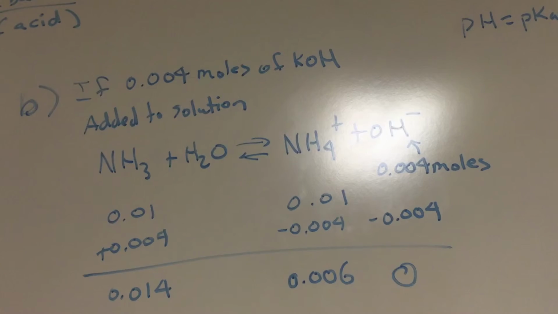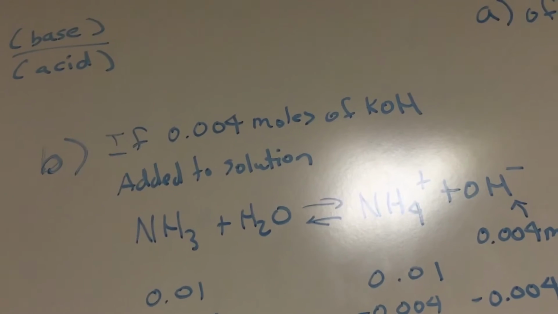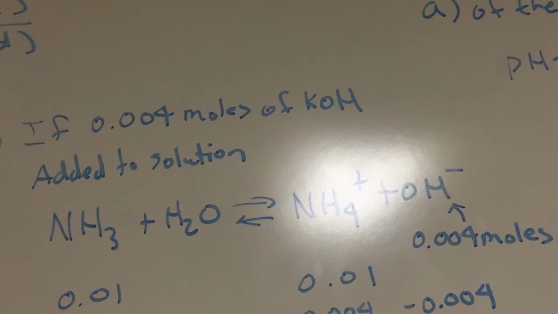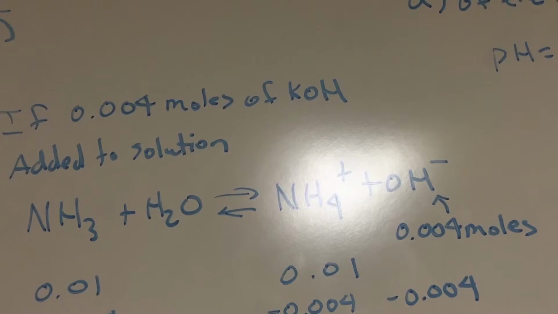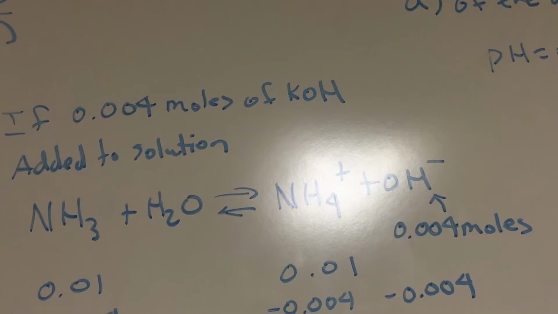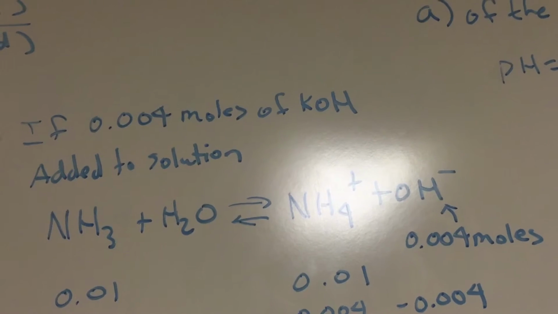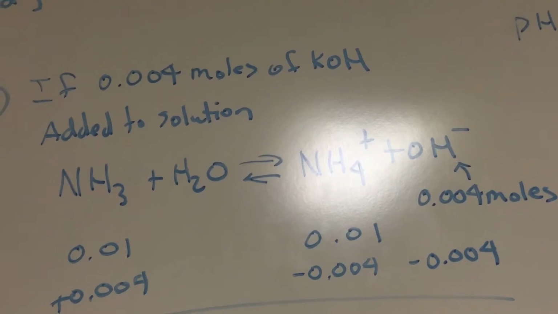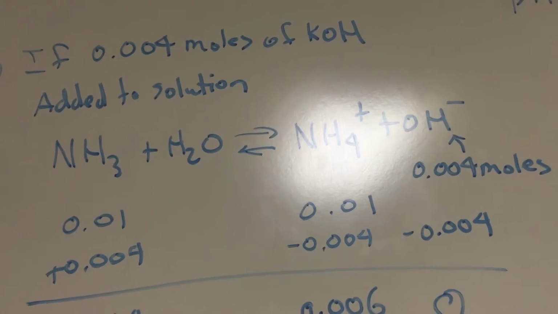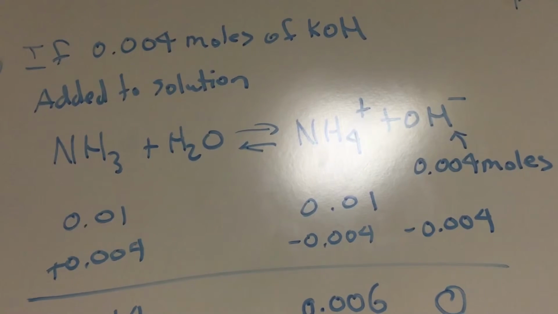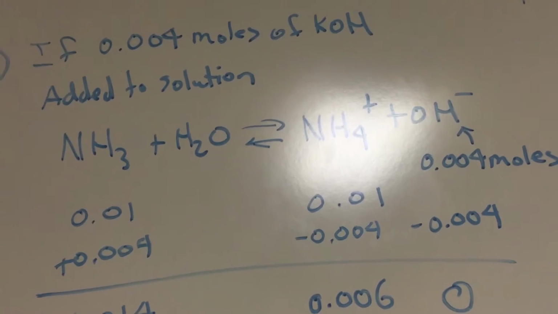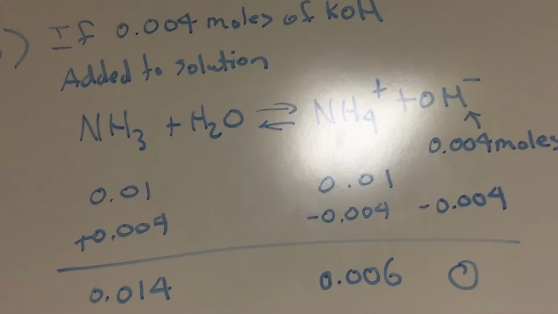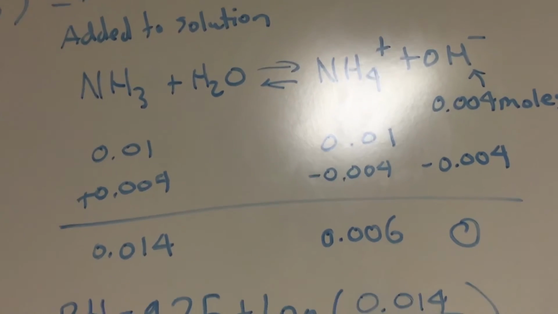A of the solution. For part B of our problem, we are given 0.004 moles of KOH added to our solution, and we will put it into the equation. NH3 plus H2O gives us NH4+ plus OH minus, which is our base. And the base is KOH, and it's added into OH minus 0.004 because it is a strong base. And we add 0.004, and we have to subtract from the right side, and we subtract from the right side of 0.01 as well, and we add 0.004 on the left side, which gives us 0.014 NH3 and 0.006 NH4+.